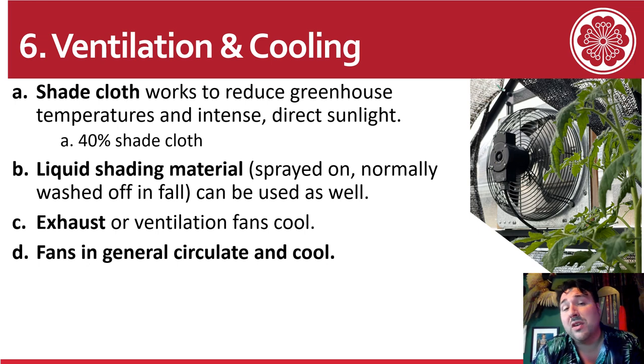There are also liquid shading materials — what the conservatory does is painting a mixture of one part white latex paint and ten parts water on the glass. It helps reduce temperatures and is normally taken off in the fall when you want more sunlight. You can also use exhaust or ventilation fans. Mine brings down my greenhouse temperature by 10 degrees when it kicks on, with an automatic start at around 95 degrees. I also have a couple of circulation fans inside to keep air moving, which makes plants grow stronger and helps control temperature.